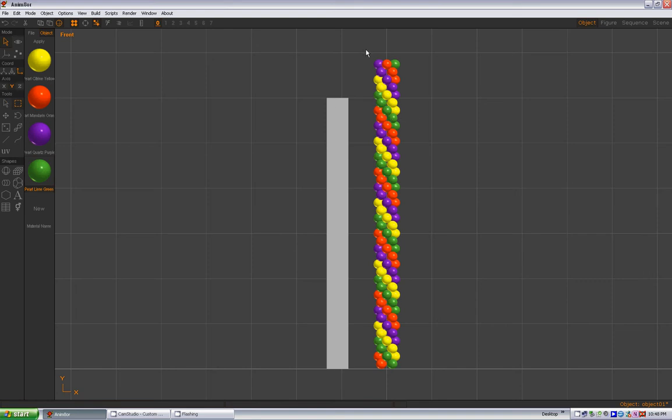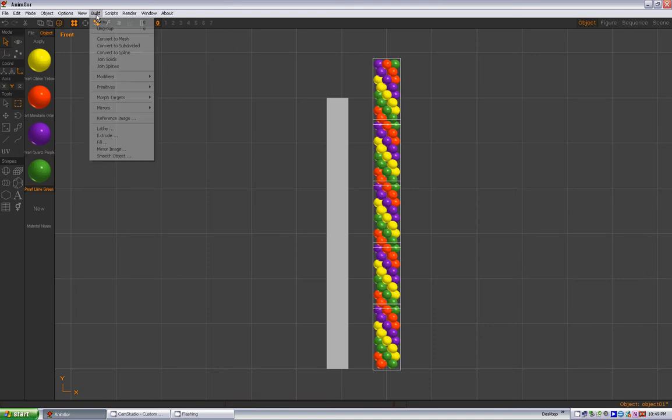So what we're going to do at this point is use the drag select tool, and we're going to select this entire thing, this entire column, this entire arch, whatever you want to call it. And now you're going to go to your build option here. Now this is very important. Make sure you have the colors the way you want them and that the colors are correct, because once you ungroup all of this, you would have to go back. If you want to change the color, you're going to have to do each individual balloon, and that can be very tedious.